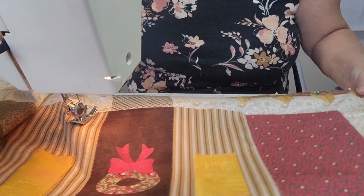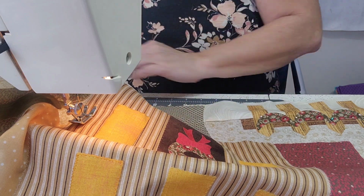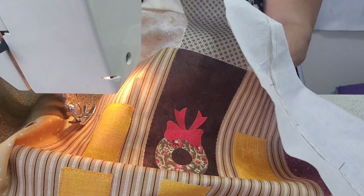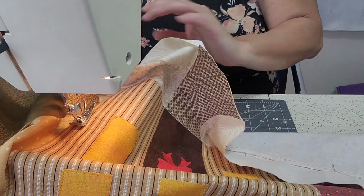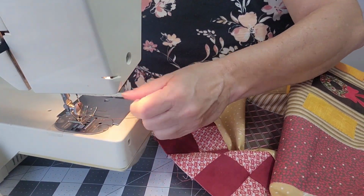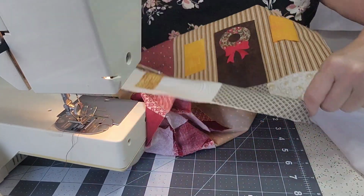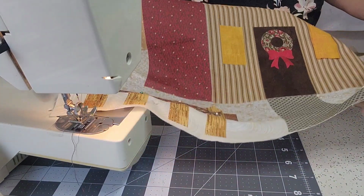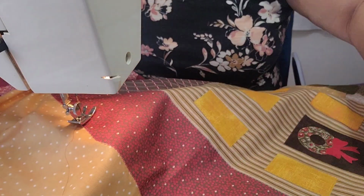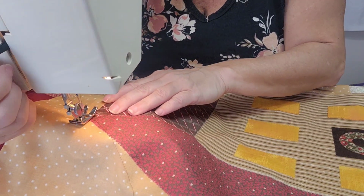Okay, so we have the door finished. I am very thankful that this did have the adhesive on the back, because I haven't done a lot of machine applique, and I would hate to think that I would have to cut out 64 pieces and put the adhesive on it. That would be a nightmare in my opinion. So I'm glad that these already had the sticky glue on the back. All right, now we're going to do the roof.